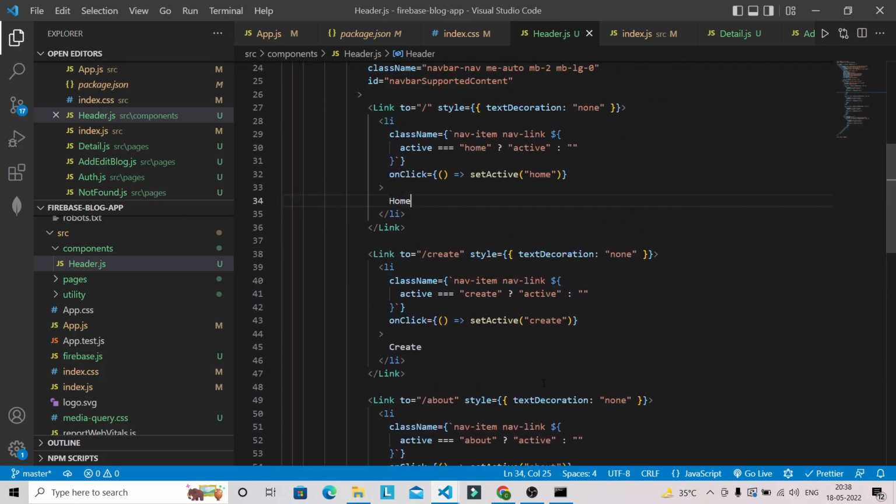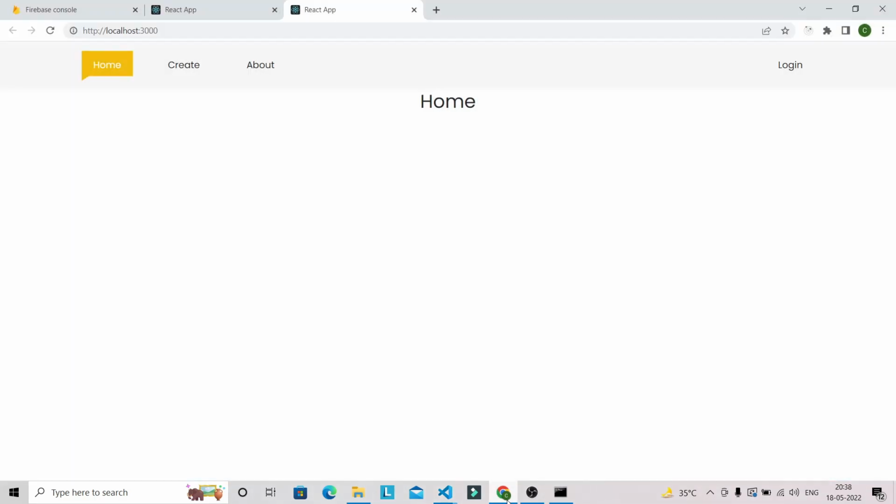Let's go into the browser and verify whether it's working or not. So let's click on create. So this is working, this is working, so everything is working as expected.